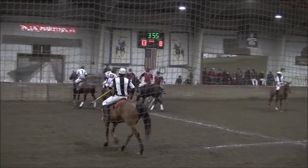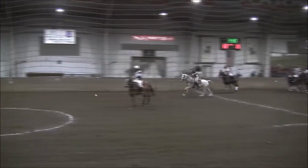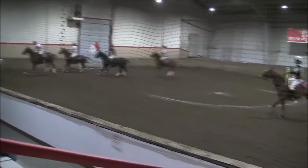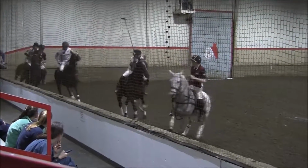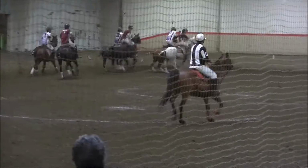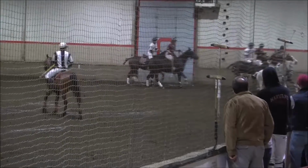Marinelli takes control of the ball, sending it down towards the goal. Back by Colorado for Harvard. Looks like Waite's going to be there to send it towards the goal. And Colorado trying to turn the ball for Harvard. Picked up by Quan and passed to Marinelli for Lynch sending the ball up towards the corner for Uconn. Uconn trying to walk that ball into the goal. Looks like it's going to go past it.